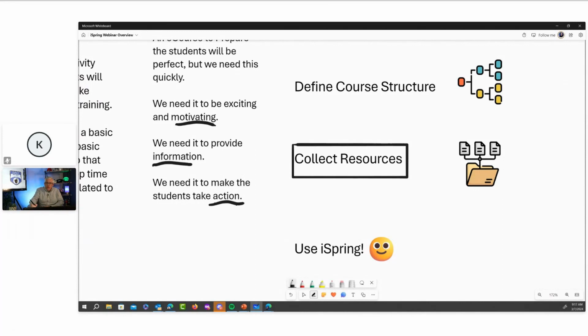So you want to collect any icons that you need, any images that you need, any videos that you need. And a lot of times, if I'm using sources like YouTube videos, I will create a Notepad document of the URLs for all of the videos I want to use. And you'll see that in just a moment.